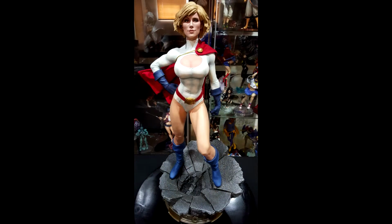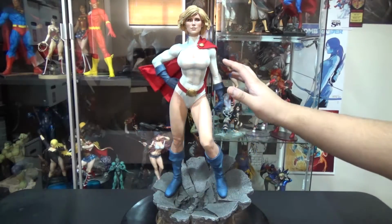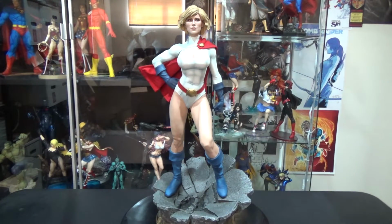I wish it was more of a white color, but it's kind of a bluish color. If you can see, it's like a tint of white, like a darker white, and then kind of a bluish color next to it. But I think that's how it's supposed to be.